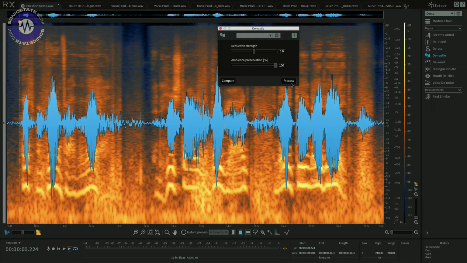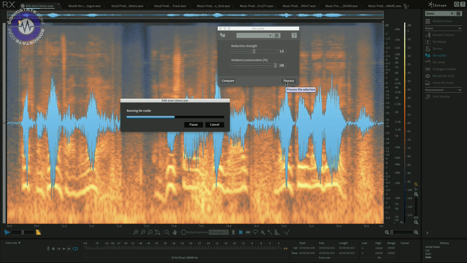And actually, in the past, there was nothing you could use to get rid of these sounds. It's a multi-process kind of treatment, I'd imagine. Before. Yeah, it's not periodic. It's moving in the frequency range. Most of the time it sits on top of the voice. So it's a really big problem for post guys. And let's see what we can do with our new de-rustle module.